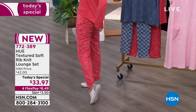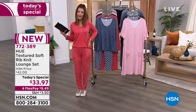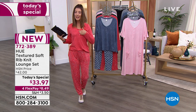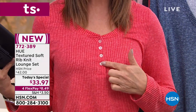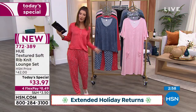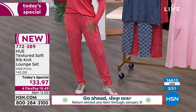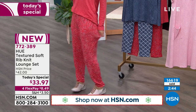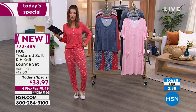The top has a nice little length — about 26 and a half inches, not too long, not too short. It's a relaxed fit with that A-line design and a nice little extra seaming detail you don't usually get. The buttons are working buttons — you can wear them open or closed for the perfect fit. The neckline keeps you nice and cool — not too plunging, not overwhelming, no strap that falls down. And the pants have a lot of stretch, giving you plenty of room to move while maintaining a nice shape.